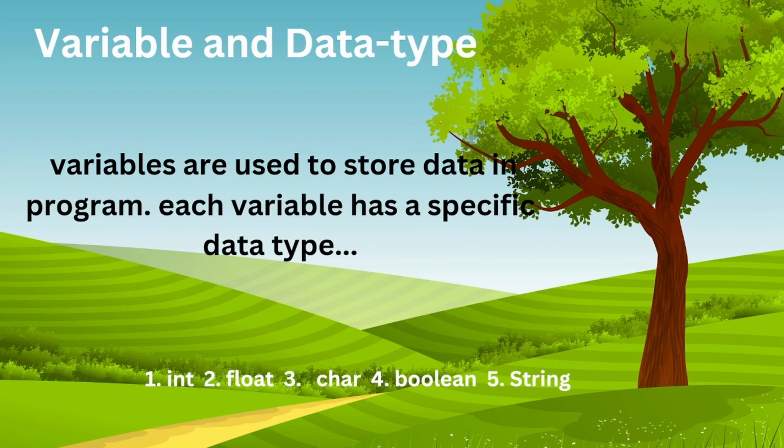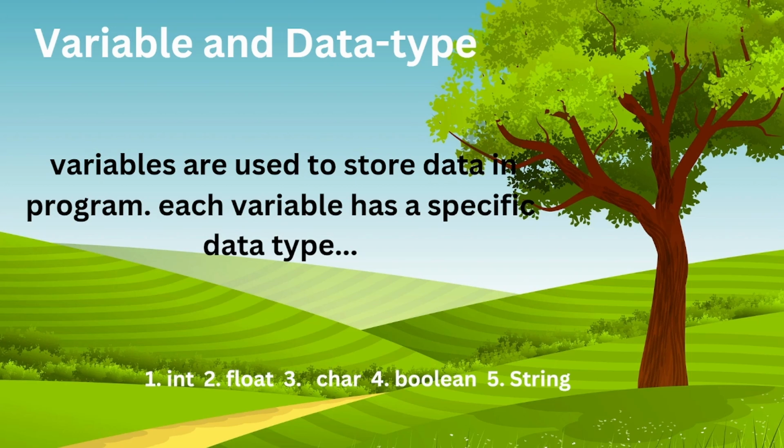On boolean, we have values like true, false, or 0 and 1. A string is text, like hello world or hello Arduino, inside quotation marks. This whole process is also used in Python, C, and other programming languages. This is the main idea behind how variables and data types work.